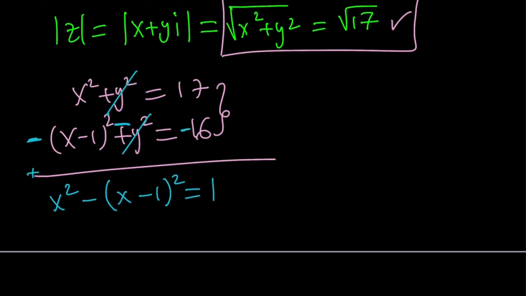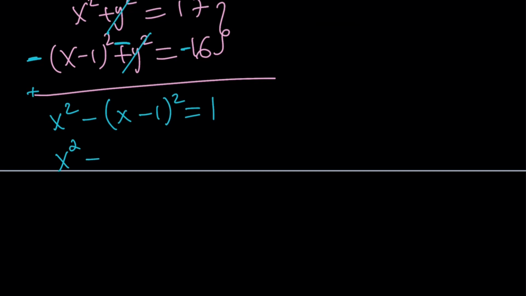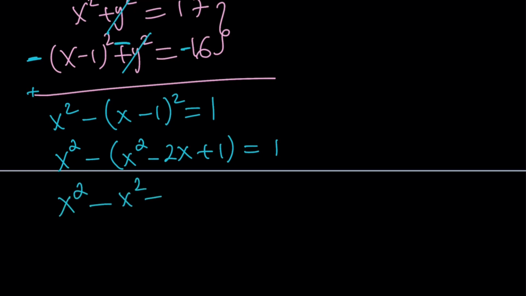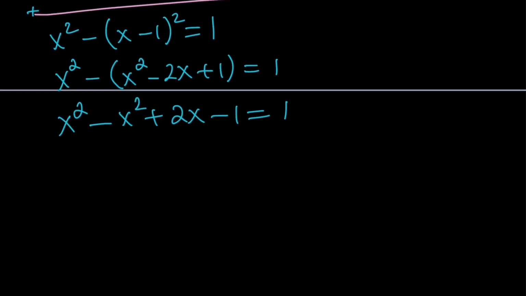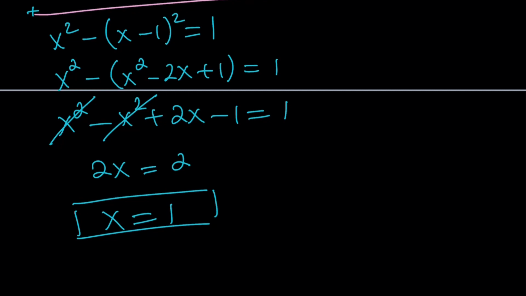All right, now let's go ahead and expand the expression inside the parentheses. x squared minus 2x plus 1 equals 1. If you expand it and negate everything inside, or multiply by negative 1, you get this. x squared also cancels out, and we end up with 2x equals 2, which means x equals 1. Great. We got a single solution for x. There's only one solution for x. But does that mean there's only one value of y that corresponds to this?